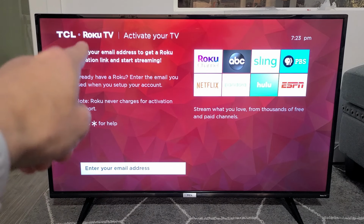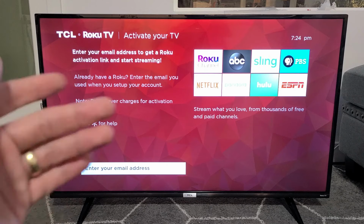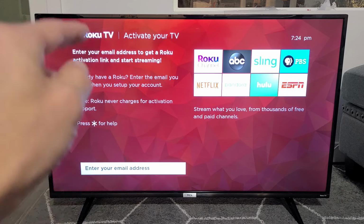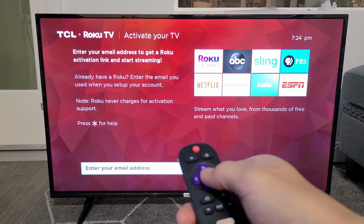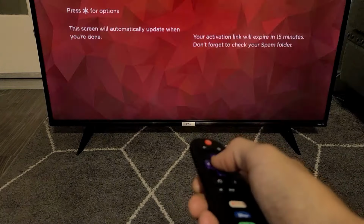I already have a Roku account, so I'm going to go ahead and enter my email address down there. If you're getting this page here and you don't have an email address or an account with Roku, then just go to roku.com and go ahead and sign up with the email address, and then come back here and then enter your email address down here. So I'm going to go ahead and enter my email address. I'm going to click on OK. Once you put in your email address, go down to continue.